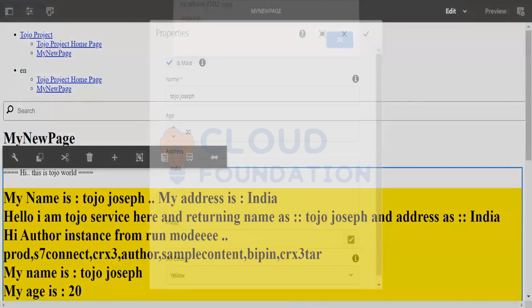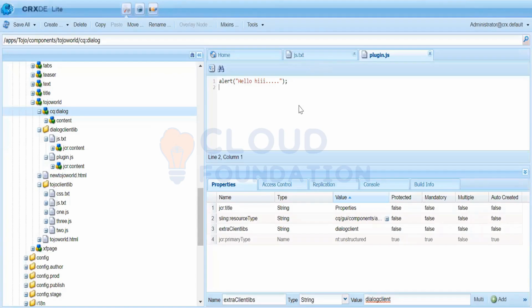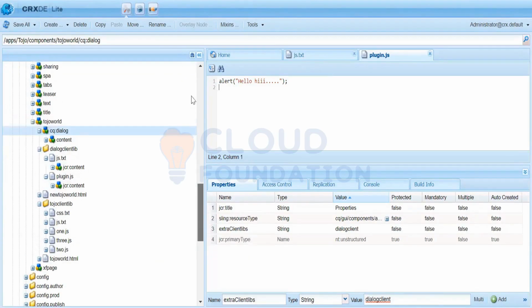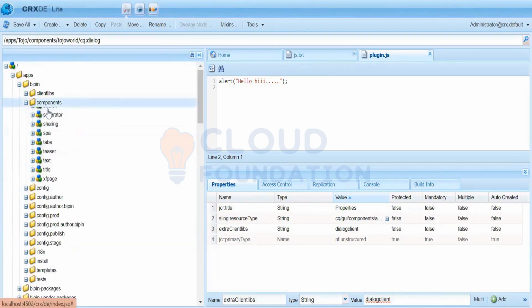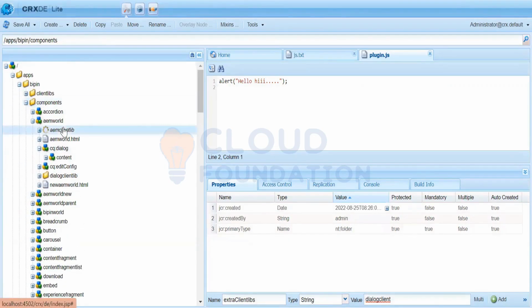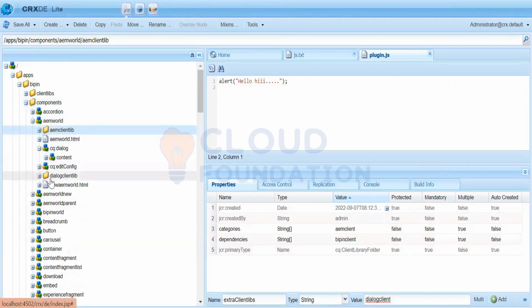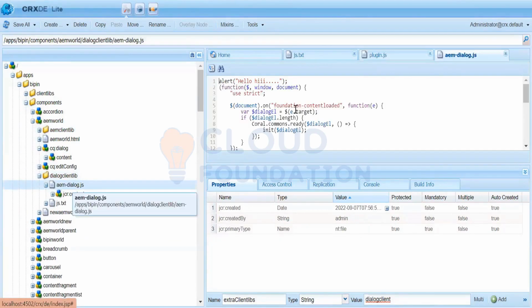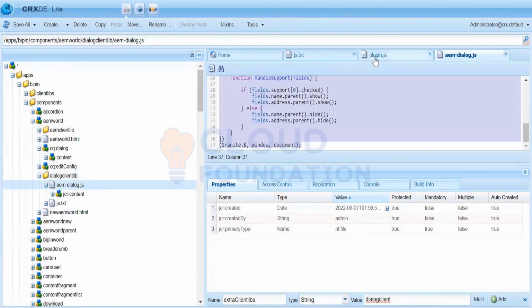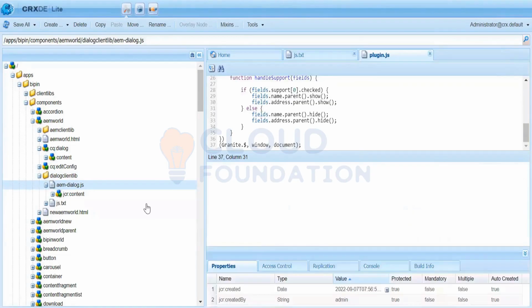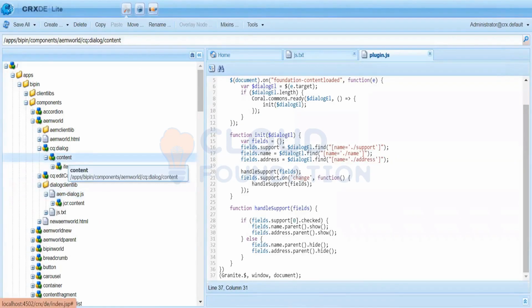Now I will write the whole code. Let me change that thing from there. What I'm trying to do is see what all the fields are.